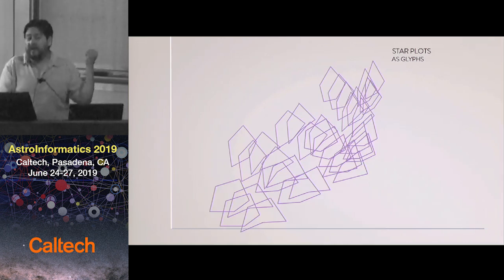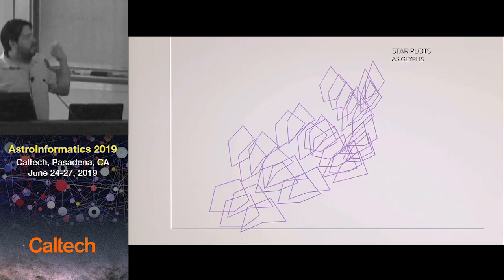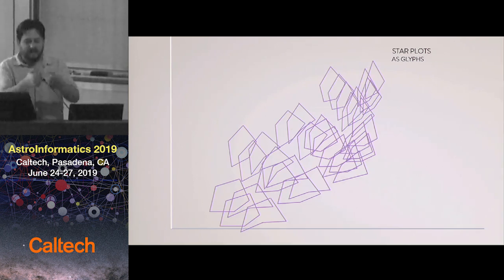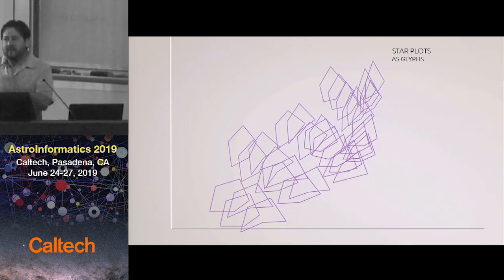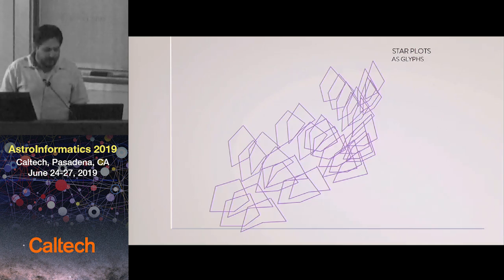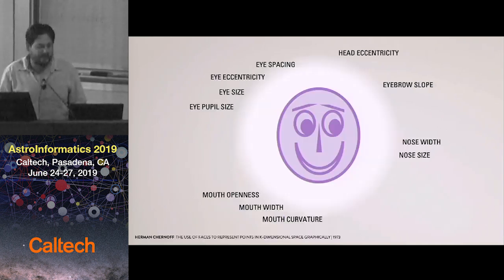Young kids nowadays have been really well trained with this. In most Xbox games like FIFA, every soccer player comes with a little plot that shows the defense, the attack. My son can tell right away from the little glyph who's the best defenseman, who's the best attacker. So there are ways to train people. But you can always exaggerate this.